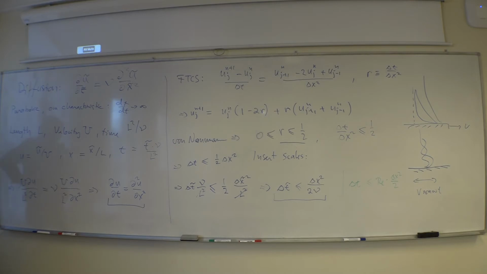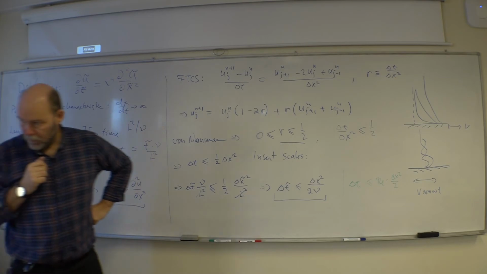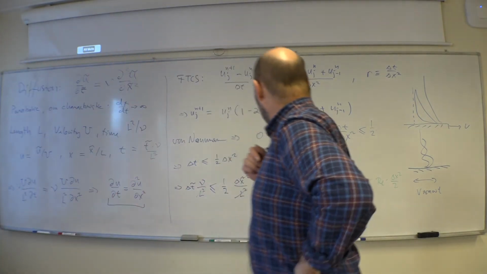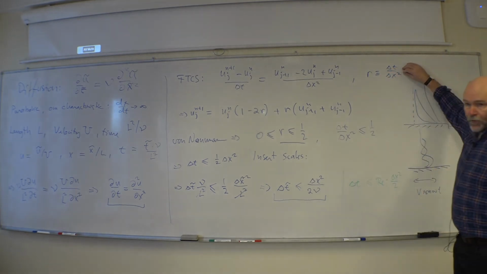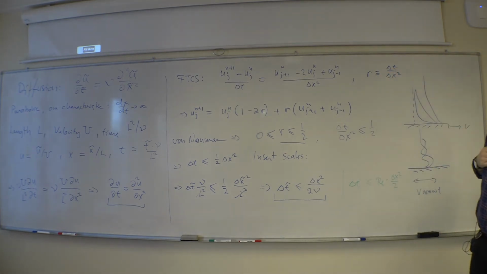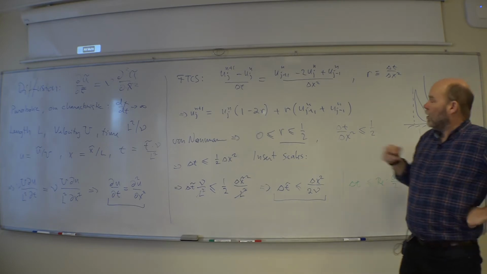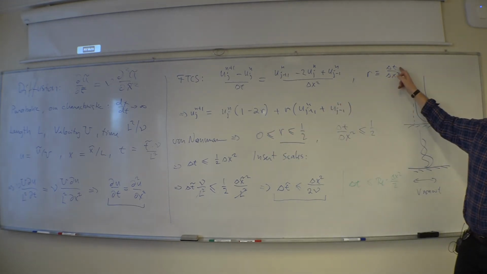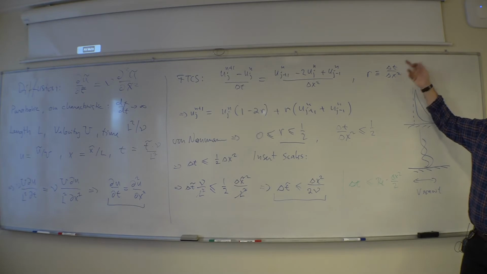Any questions to this one? Okay. This one called R can't be 0, right? Sorry? R can't be 0. R cannot be 0. That would make no sense at all. So the range of R is bigger than 0, smaller than 1/2. But it can be very close to 0 if you want. You can have very, very small delta t's if you like, of course.